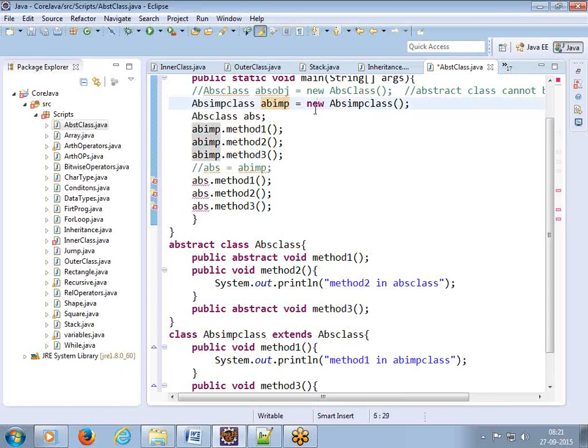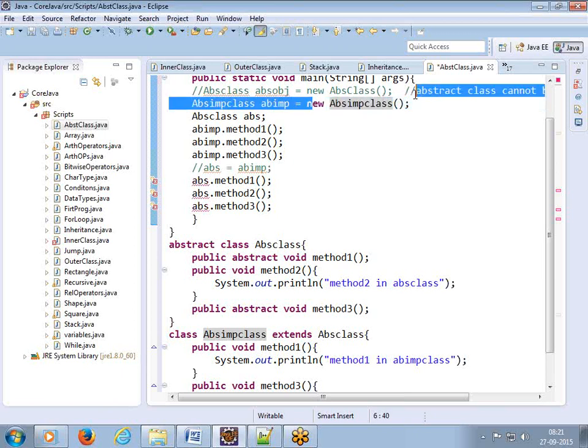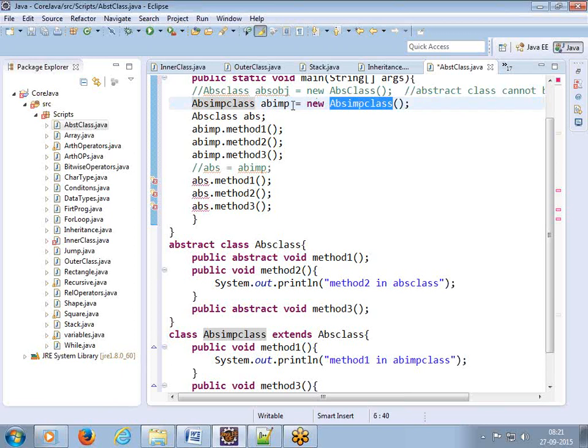Understand? In this line, we are doing two things. First we are declaring this variable, and in this statement we are creating an abstract implementation class object by using the new keyword, and this object is assigned to this variable.